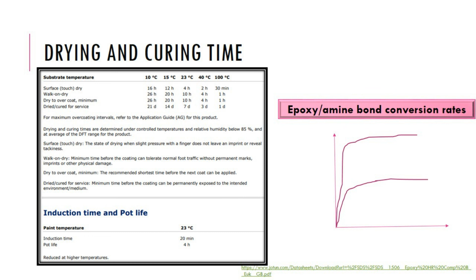So if it is a maintenance operation, then usually you can resume the operation, or you can assume that the coating has cured after 1 day. Now in laboratories, usually the temperature is controlled at around 23 degrees Celsius. So once you coat the surface on your samples, you will feel that they are dry to touch. When you touch it, they will feel dry after 4 hours only.